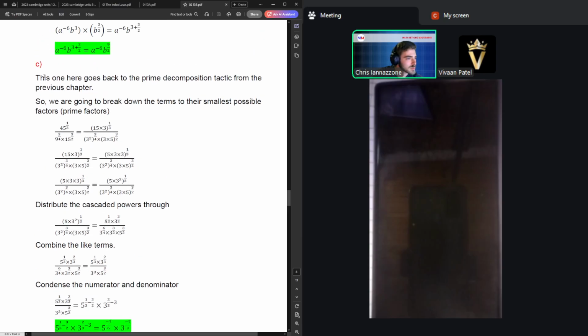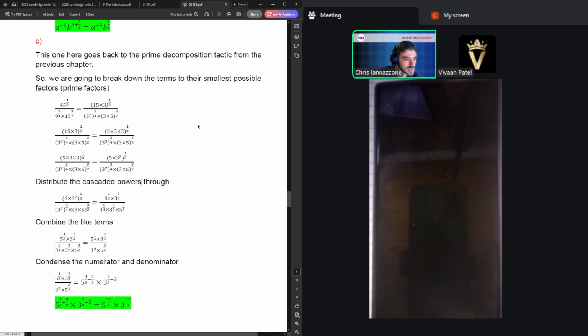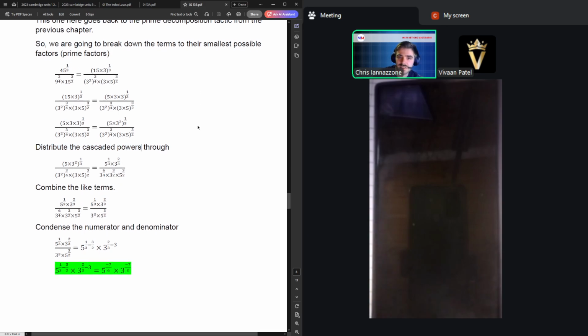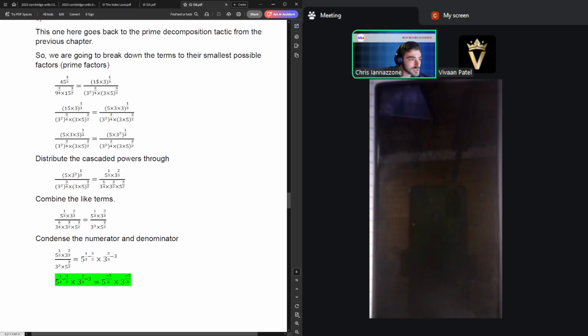That's why I go into a bit more detail with the solutions I've written out to say, hey, look, this is the order in which I'm doing things, and I pretty much will do that on a consistent basis every single time. Like, you could try to distribute this power of a third through to each of these already, but you probably wouldn't want to do that. So my recommendation for these kinds of questions, when you do have numbers as the bases, is start by breaking down those bases. Did you get at least that far in your first go, getting the right bases down? Yeah.